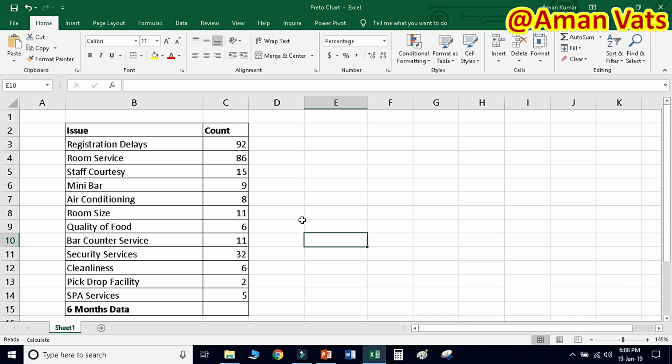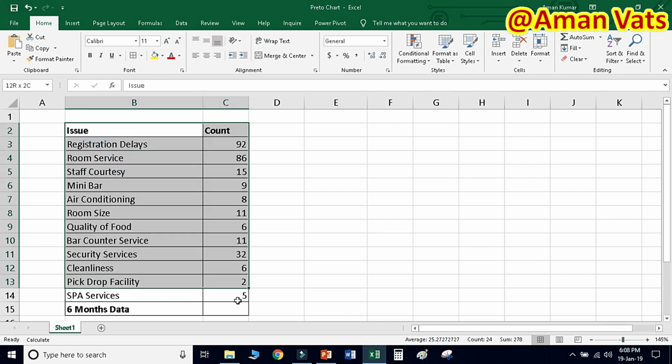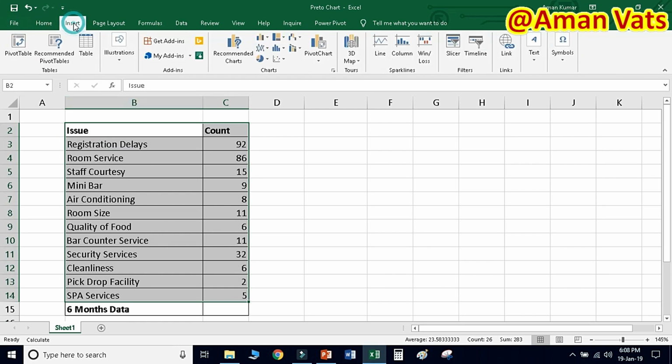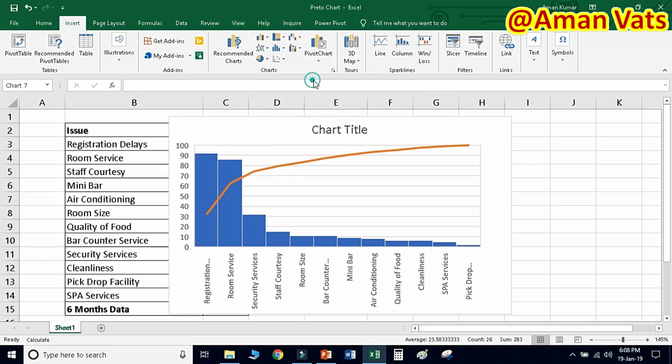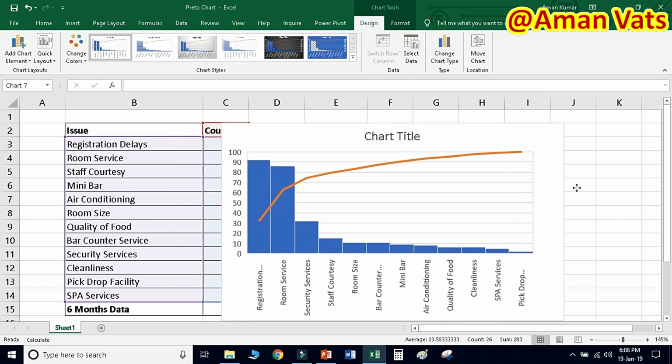Based on Pareto, how do we create a Pareto chart? Very simple. I'm going to show you how easy it is in the more modern Excel software. You can click anywhere, or if you want you can select the data, for example up to here, issues and count. Go to Insert, go to this statistical chart icon, the bar with two colors. Just click here and select Pareto. You can see you have the Pareto.